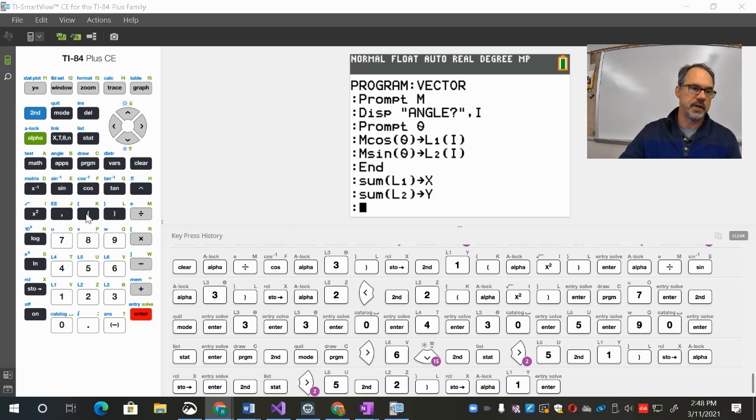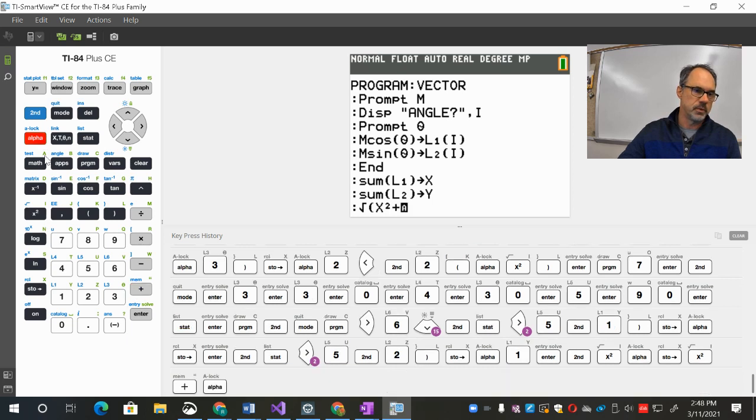Now we need to compose the vector. So in order to compose the vector, we could do square root, x squared, so alpha x squared plus alpha y squared, close parentheses, and let's go ahead and store that back into m. Let's use m for magnitude, so alpha m.